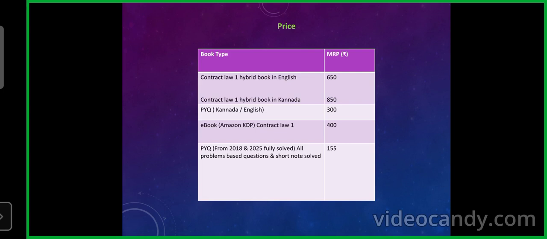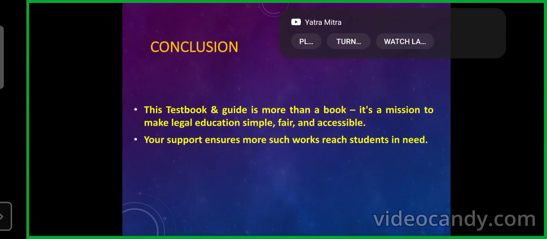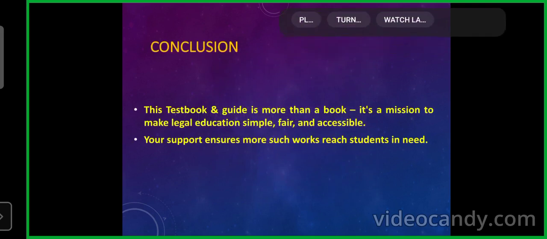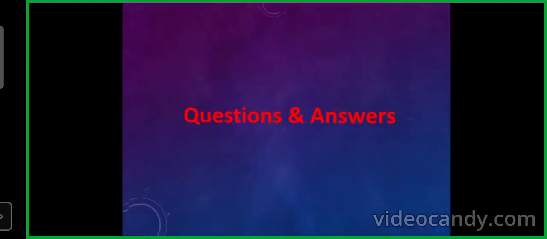And currently I am studying in second year LLB, so I understand that when I was in first year LLB, many students were unable to clear the paper. That's the reason I took this initiative. So, conclusion: this textbook and guide is more than a book. It's a mission to make legal education simple, fair and accessible. Your support ensures more such works reach students in need. So this is the question and answer session. If you have any questions, please ask me, and thank you.